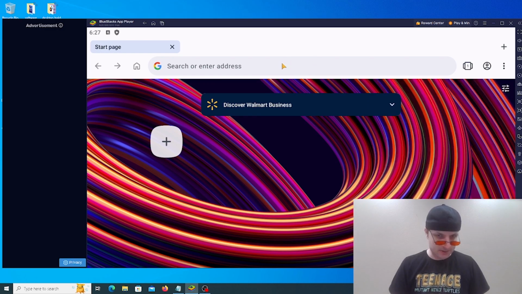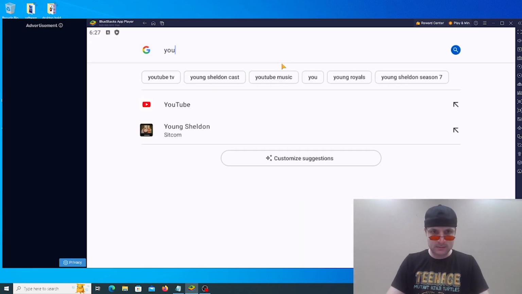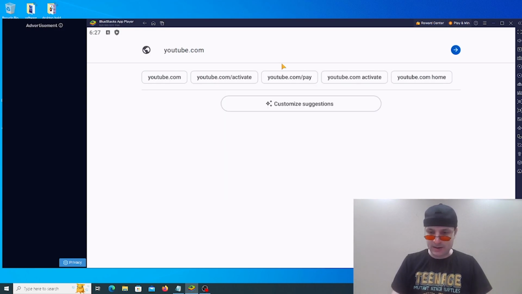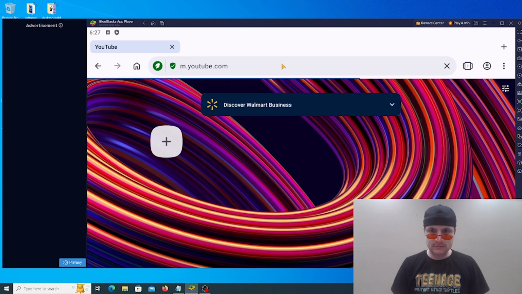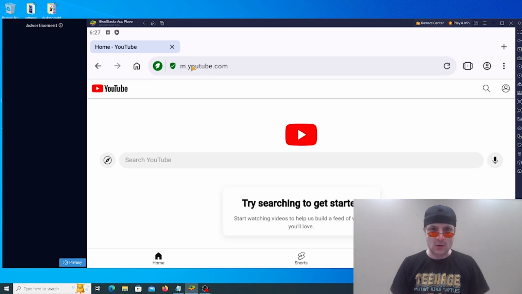So let's go ahead and visit some web pages here. Sorry, not used to this keyboard. Okay, so you notice the M in front of the web page. That is the mobile version of the site. And the good thing about this is usually mobile sites are set up to be less heavy on the system and use less bandwidth. So already you're saving by going to the mobile version of the site versus the desktop version of the site.